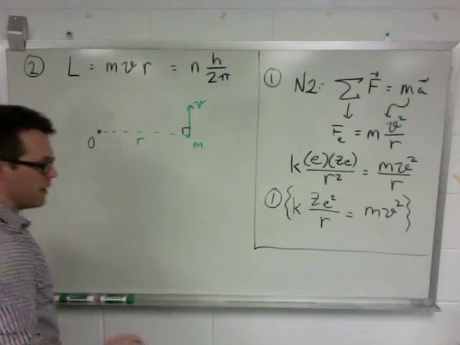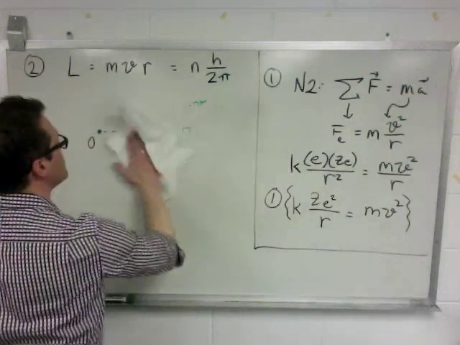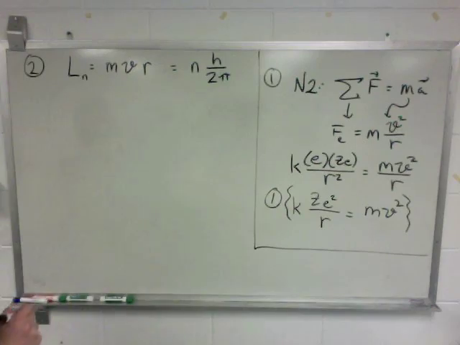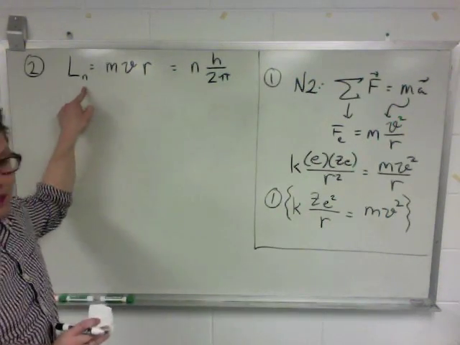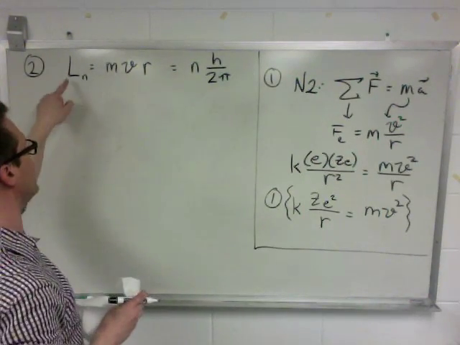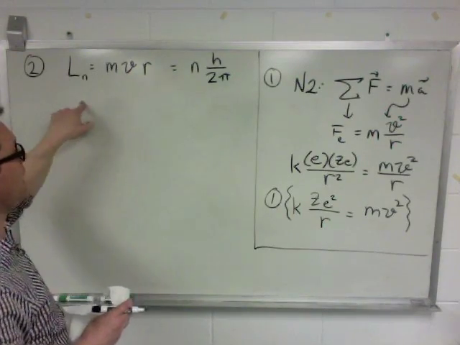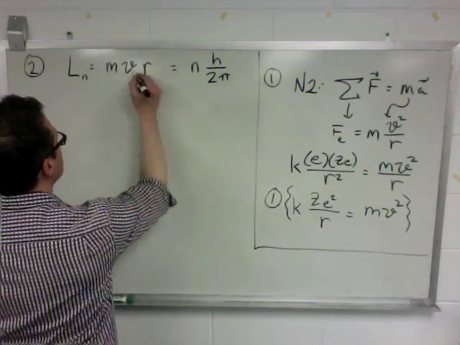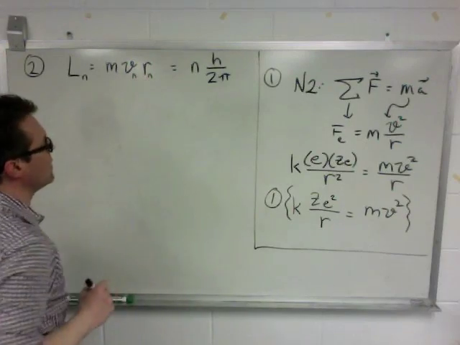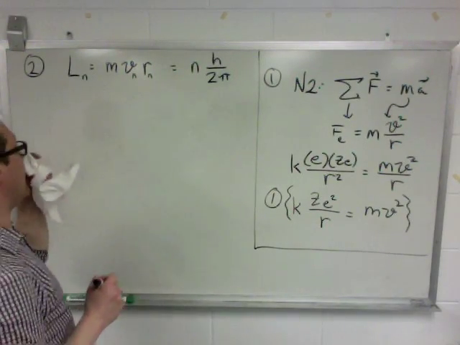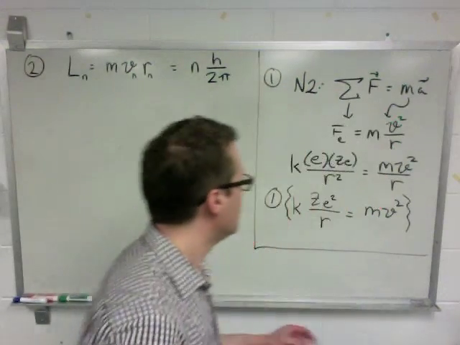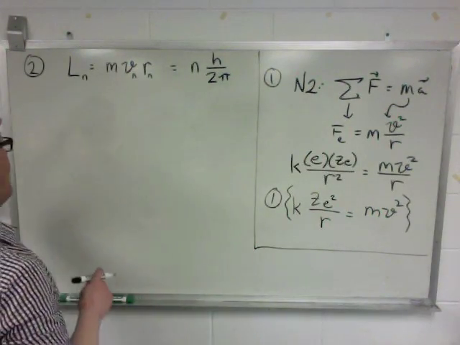So in fact, what I really need to do, just to be clear about this, is specify these things a little bit more carefully with subscripts. So L sub n is just, there's lots of different L's. There's L1, L2, L3, all corresponding to these different integer values of n. And similarly, there could be various V sub n and R sub n. So any orbit that satisfies this equation is an allowed orbit for the Bohr atom.